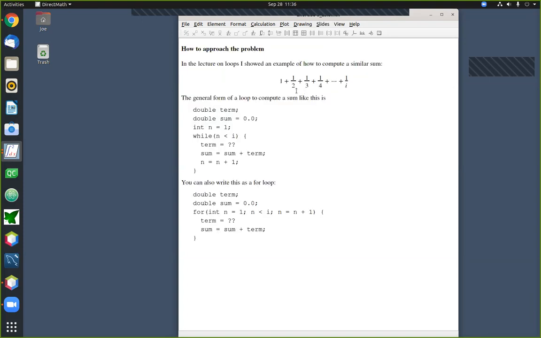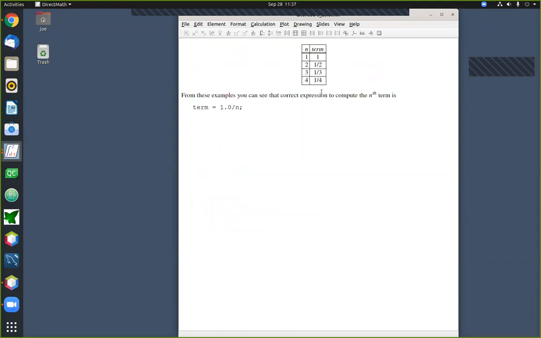All right, so let's look at an easier example first. So here's the easy example. And in the easy example, it's very easy to see what the relationship is between the loop counter variable and the individual terms. In fact, if you want to be very, very careful and systematic about this, what you might do is write out a few examples of the loop counter variable and the associated term and look to see if you find a pattern, and that pattern determines how the terms are generated from the loop counter variable.